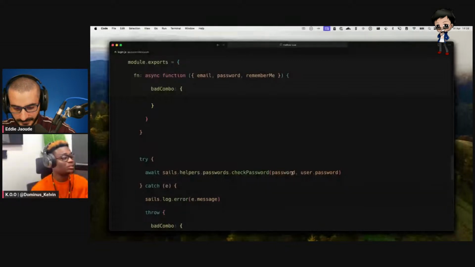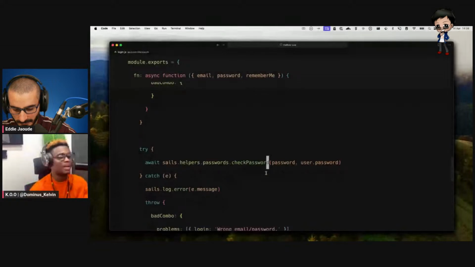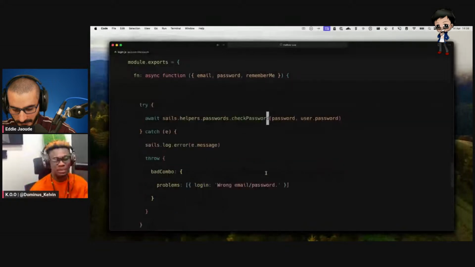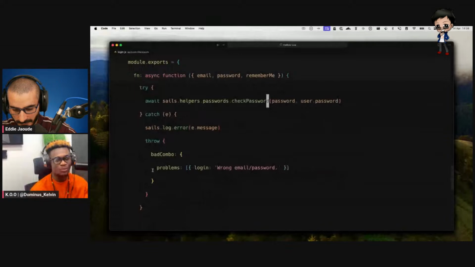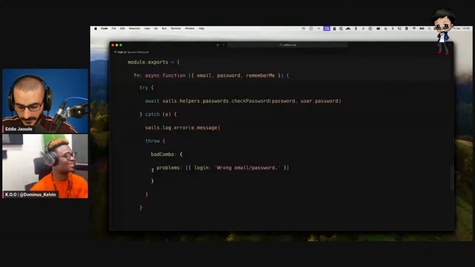So your passwords are hashed, right? They're hashed already. So we just compare the hash on file with the password, because hashing is one way, right? So we just compare the hash, and if it doesn't match, that means wrong password. But we don't want to tell the user that it's the wrong password. That means they will be guessing that, okay, I got the email right. If he's a malicious person, they will just say wrong email or password. So this is a security thing. Fun fact, side note.